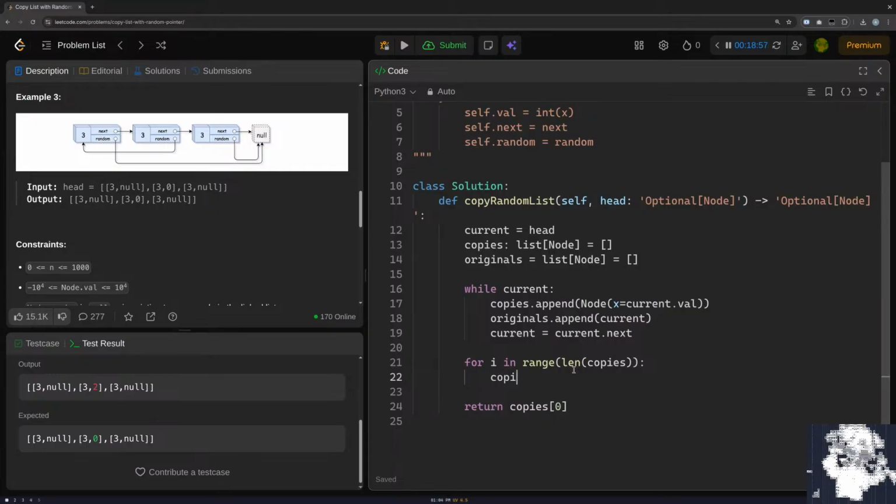So copies of I dot next equals copies of I plus 1, if I is less than len of copies minus 1.